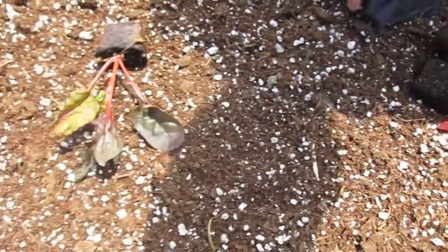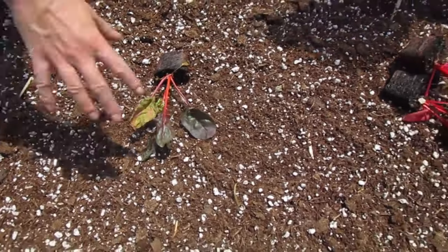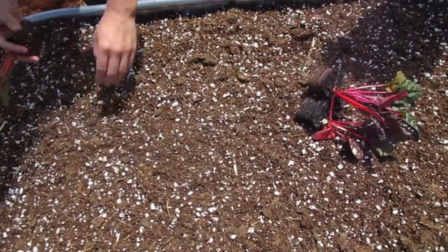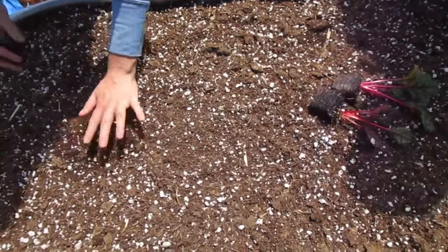Cool. So you want to lay out a pattern? You want to put them in the middle, since they're going to be ahead of everything else and tall. You want to put them down the middle? In a straight line? Yeah. They'll get big. Do you want to lay them out first? Oh, yeah, we could do that.